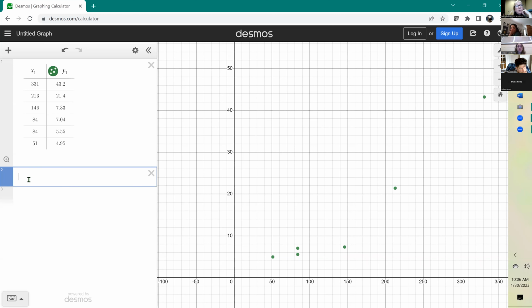Why do you not use a higher number for the Y? Oh, it was 331, so it was way over here and it was 43. This one was only, if you look at the values, the next one was only 21. Oh, okay. Thank you. How would we copy and paste that in a Word document?